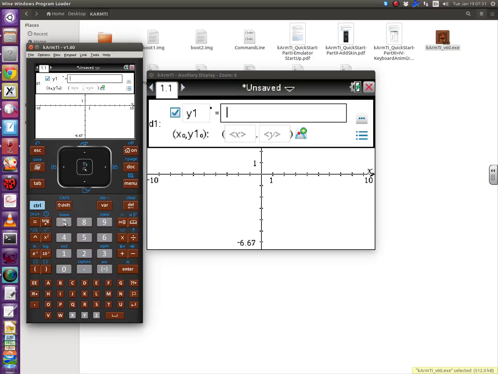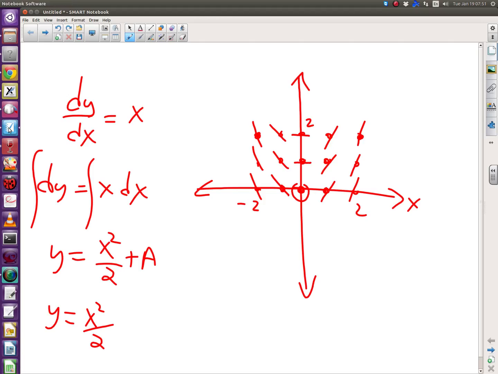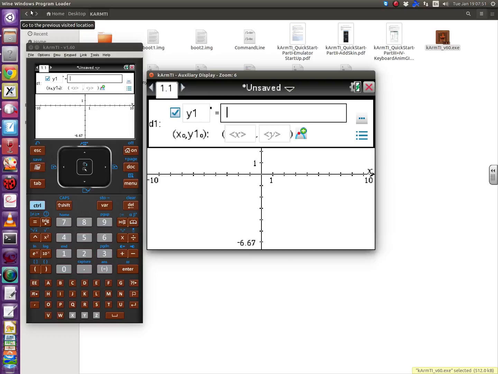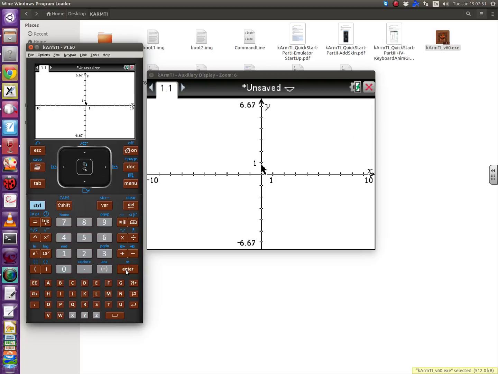And y prime, now notice it's y1, you can have y1 prime, y2 prime, y3 prime, but they're all functions of t, because ahead of time the calculator doesn't know that you have a function in x or whatever it is. So, all right, instead of dy/dx equals x, I'm going to have dy/dt equals t. Is that okay? All right, so get rid of that. So t. And where's the t? There it is. Alrighty, so enter that. And what happened?